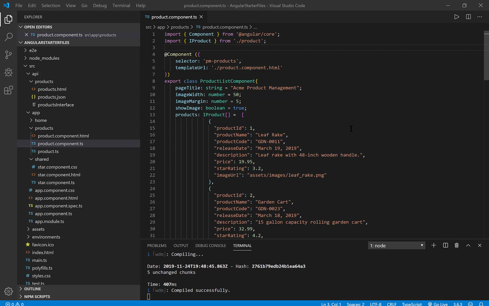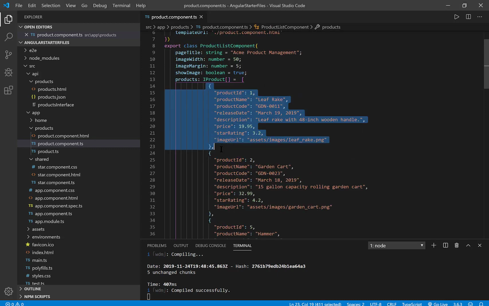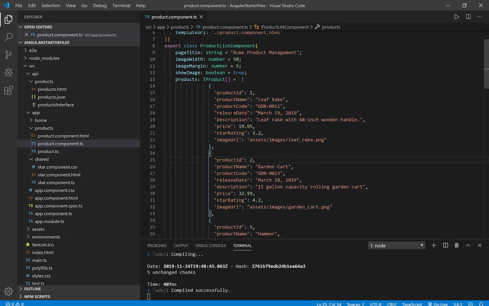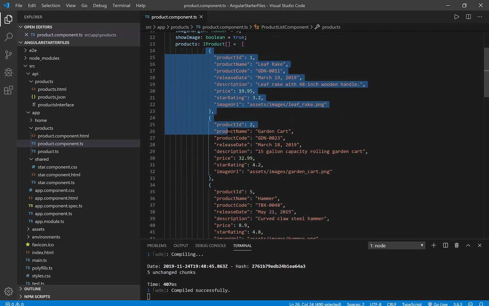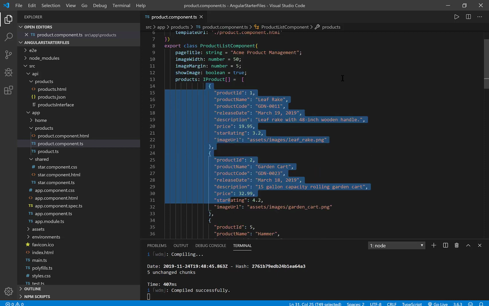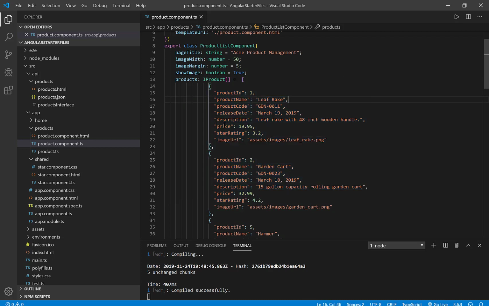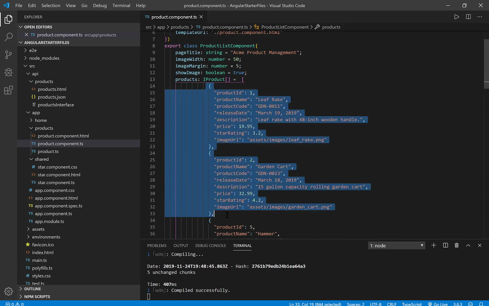So the plan is that we have this array of objects. All of these objects are hard-coded into our product component. And it's very possible that this application is going to want to have this product information available to lots of different components, not just this one. Hard coding it to this particular component was great to get started, but now I think it would be better if we created a service which will create a single instance of our array of product objects. And we will allow Angular to inject that singular instance into all of the components that might need it. So that's where we're headed.